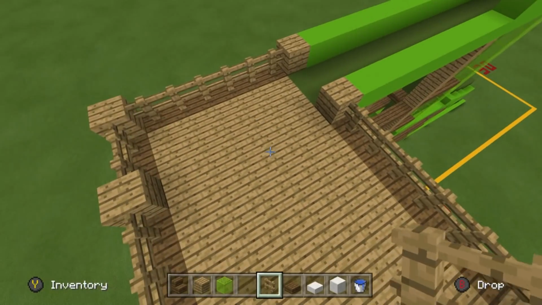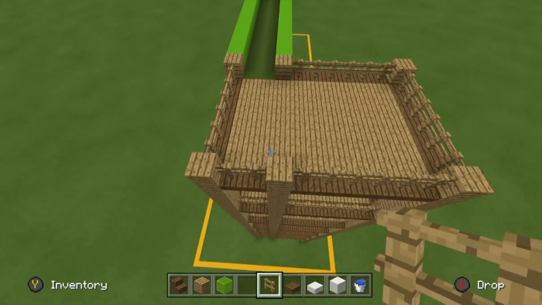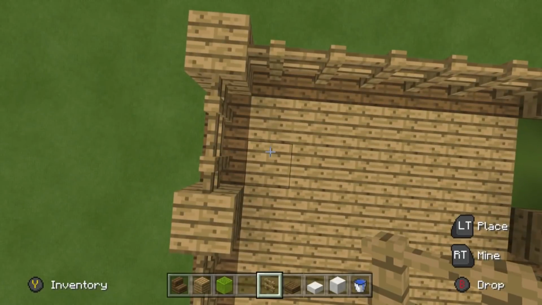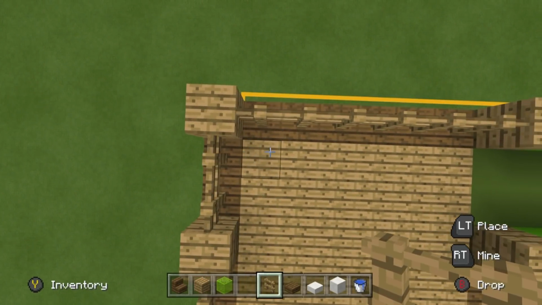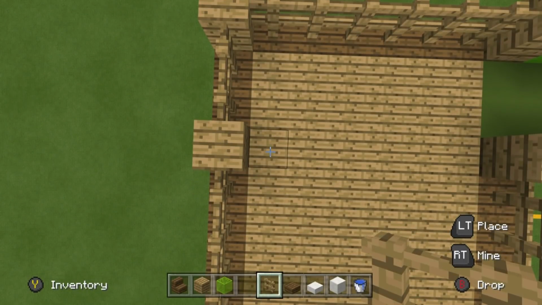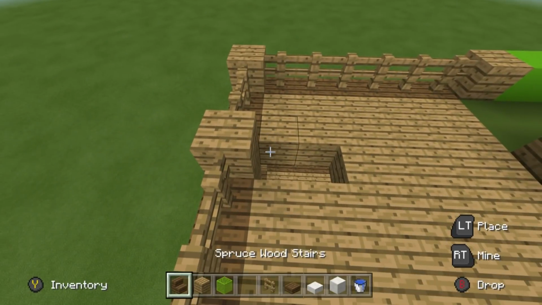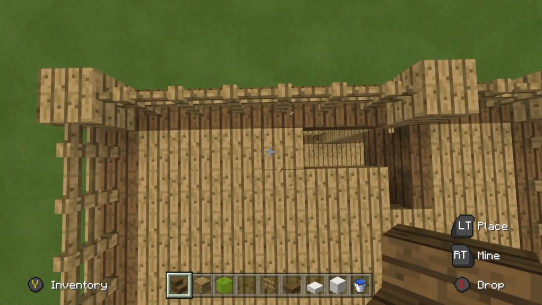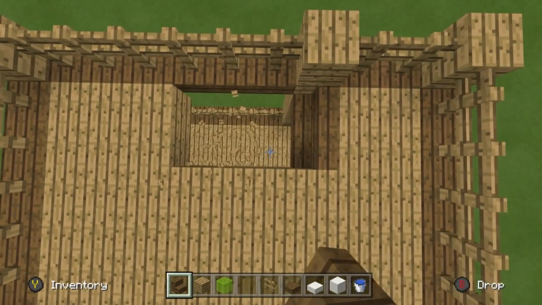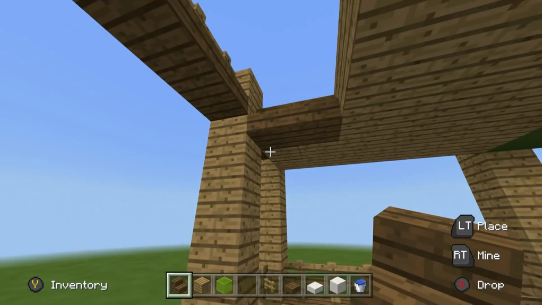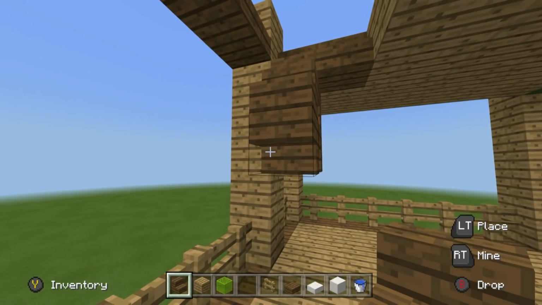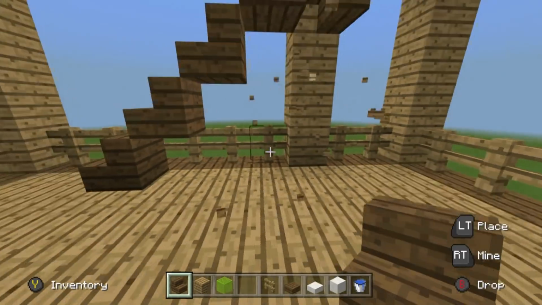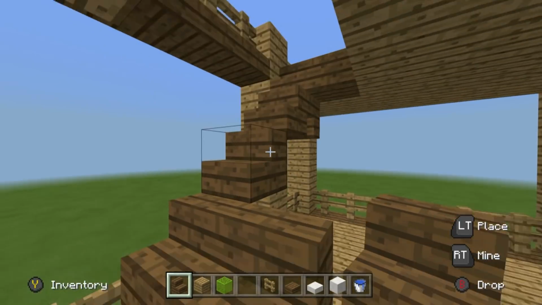Okay, so the stairs start, and this is how I build stairs for every platform. This is how it's going to work for every single part, so this is why it's repeatable. In the back corner of the support structure here, I am going to leave a gap of 2 from the edge, and then I'm going to destroy these 2 oak planks and place in some spruce wood stairs. And I'm going to destroy 1, 2, 3 rows in front of these. And I'm going to place the spruce wood stairs coming downwards like this, exactly how you might imagine spruce wood stairs coming down and hitting the ground. And you should find that you connect to the platform perfectly, like so.